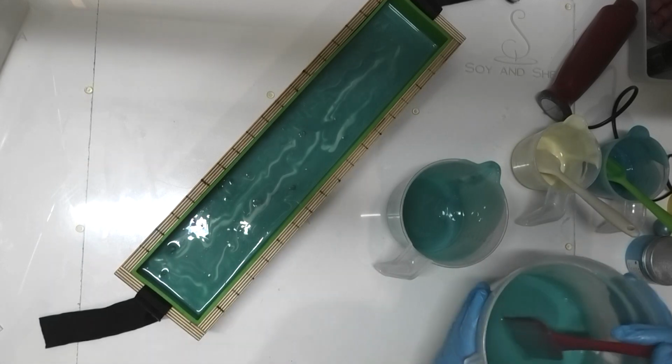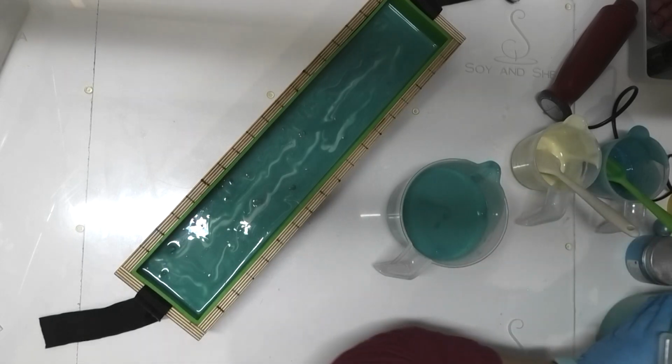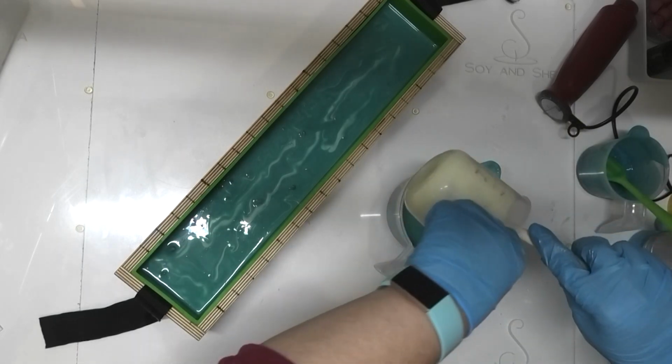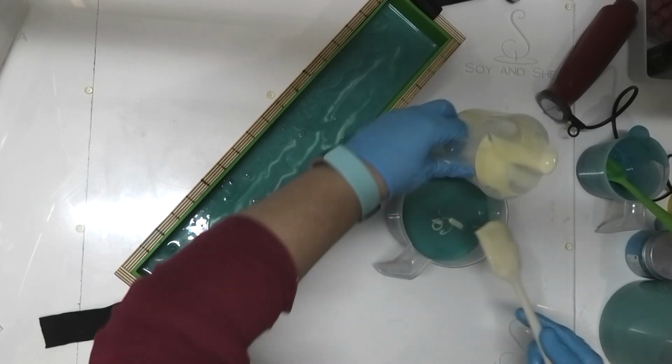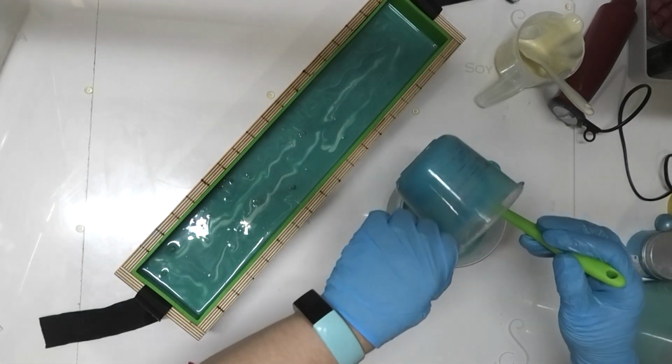Now I do need that to set up a little bit, so I'm just going to start pouring the rest of this off in here. Oops, save some of that for the last bit that is in my bucket.